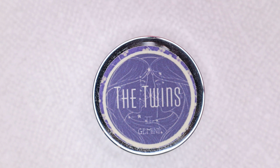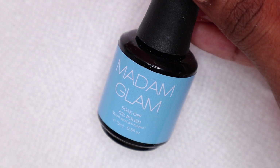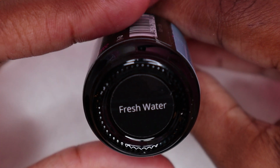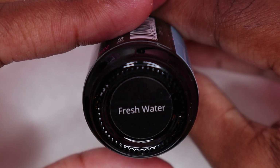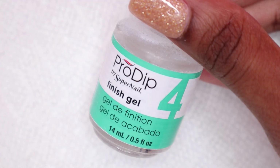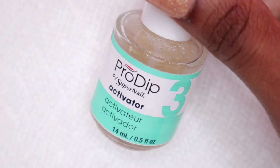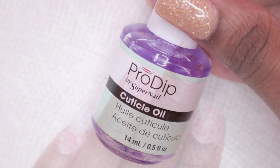So in today's video, I'm going to be doing a simple dip powder ombre and gel polish nail design using Double Dip nude dip powder, Shameless Nails blue dip powder, and Madame Glam gel polish. These are the dip liquids I'll be using, and I'm using Finish Gel, which is a dip powder top coat. I'm using that as base liquid.